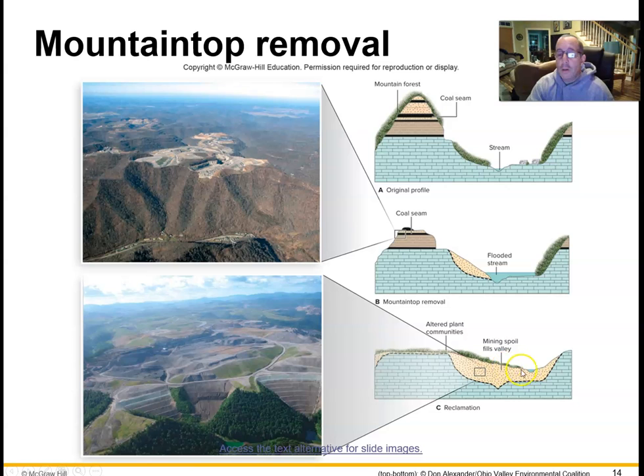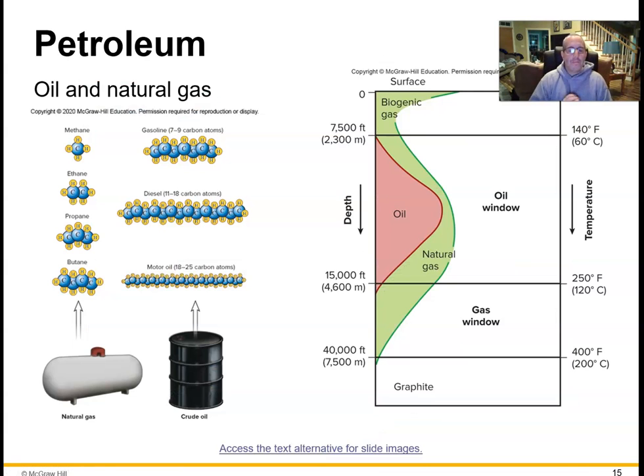And it is a severe problem in Appalachia that not only are they destroying the ecosystems of these areas, but they're also completely filling in these valleys that you see here with sediment and destroying entire riparian areas that typically are used to drain the water out of these areas.